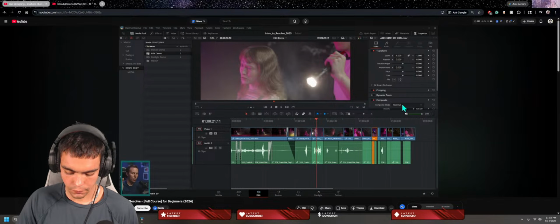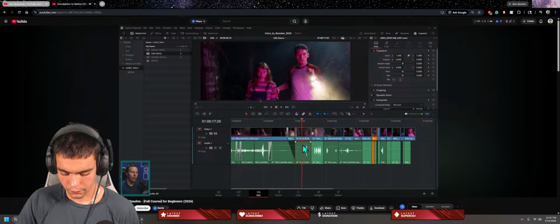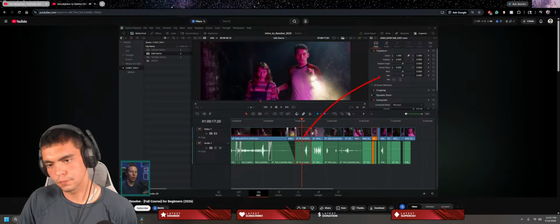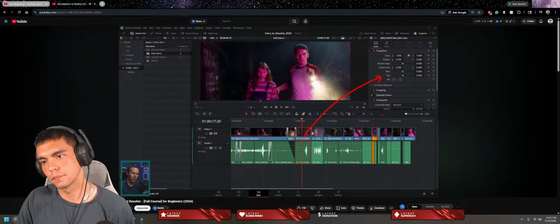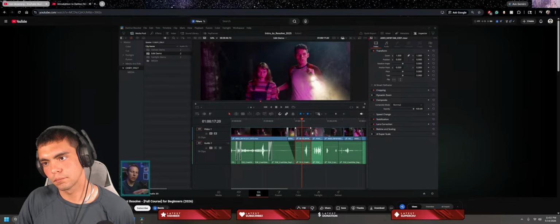There is some version of an inspector on just about every page. And so this is an essential concept for you to understand. When you select something, this clip has certain properties. And when we have this selected, it opens up those properties here in the inspector. So we select something and we adjust its details and its properties in the inspector. Now I can hit this little button to expand the inspector so that it's the full height of the screen. And we can see all these different properties.